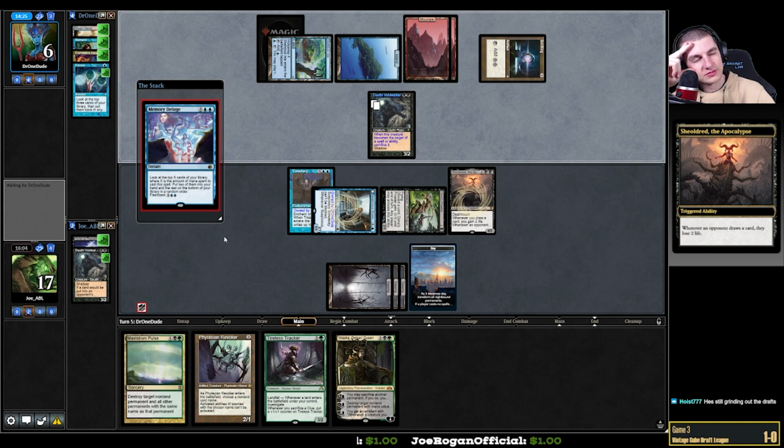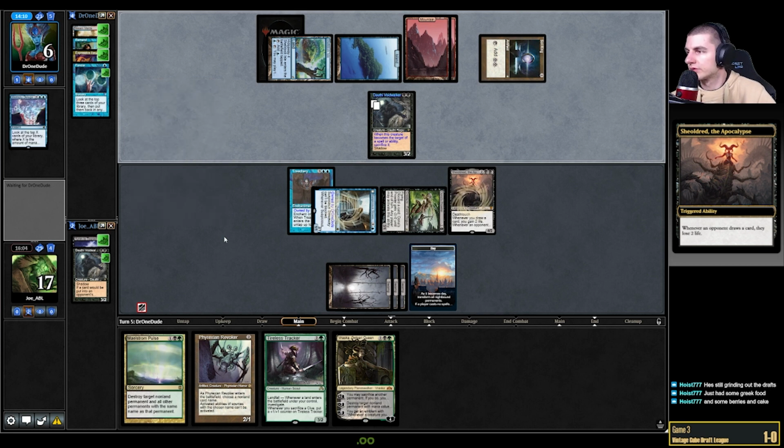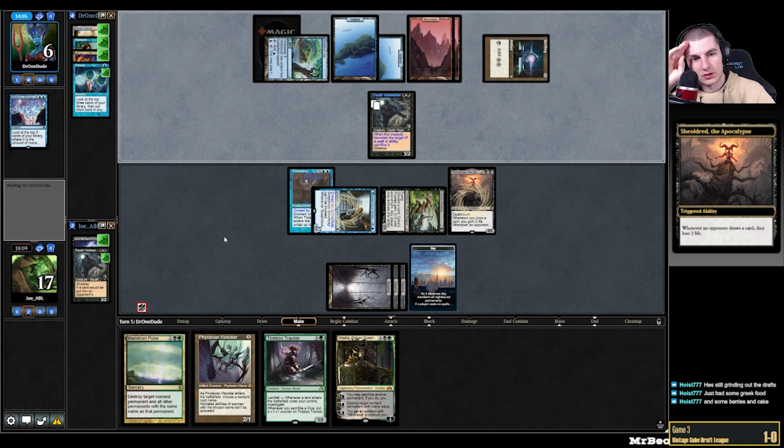What's up, Hoist? Yeah, grinding out the drafts. I'm about to stop after this one and go eat some food. She had some Greek food? Nice. I ordered from Mendocino Farms. Big ol' salad with chicken and stuff. Ooh, berries and cake sounds great.